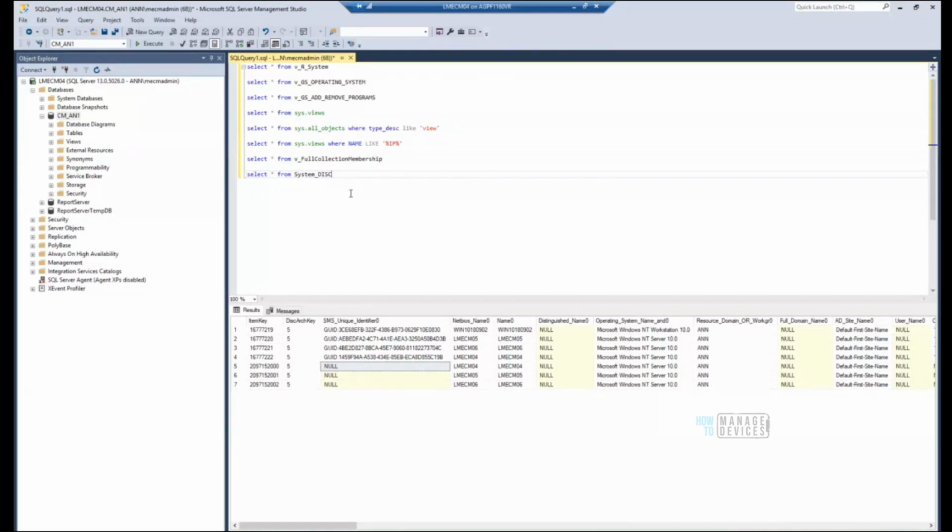Kannan, I just have one doubt. Regarding the query that we run on SQL, the output that we get, do we get the same details when we execute it in CMPivot? That's a good question. I'm not an expert in CMPivot as of now. Honestly, Anup, have you explored that?